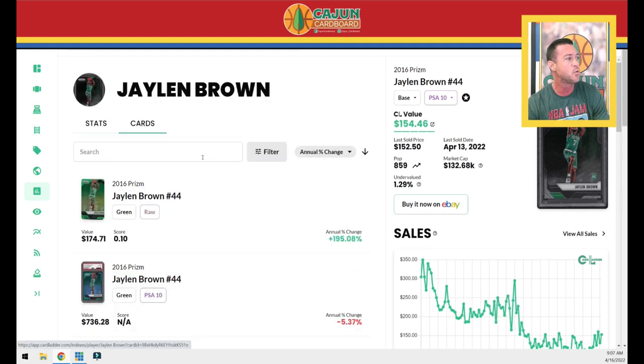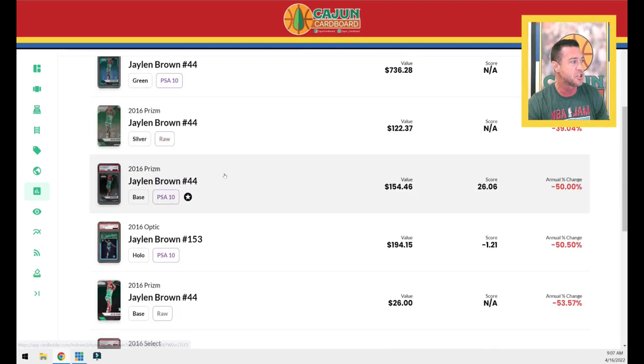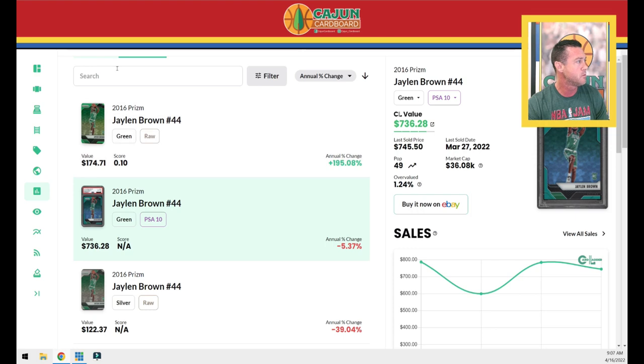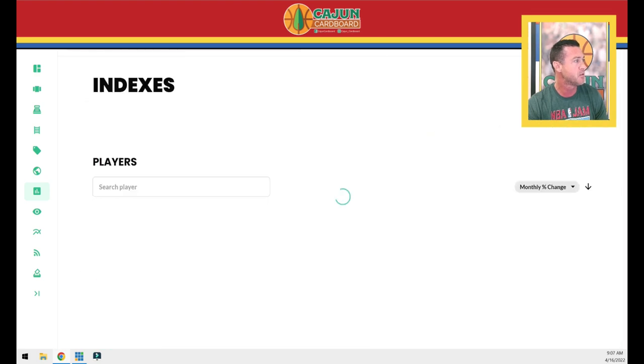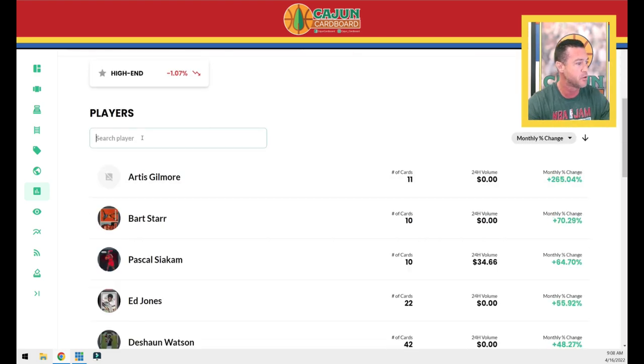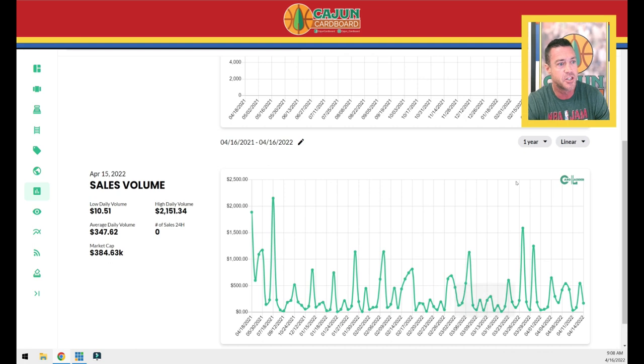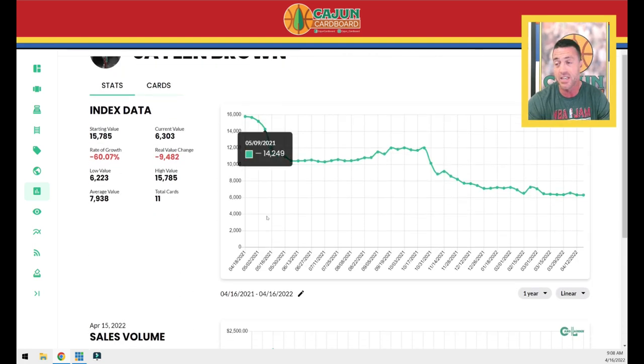So what I'm trying to get at here is that if we go back to his general index, we're going to see, what am I doing here? Let's go back to his general index. There it is. Okay, now we've got to pull Jaylen back up. Sorry about that. I could have done this in a more efficient way. There's his general index over the last year, down 60%.